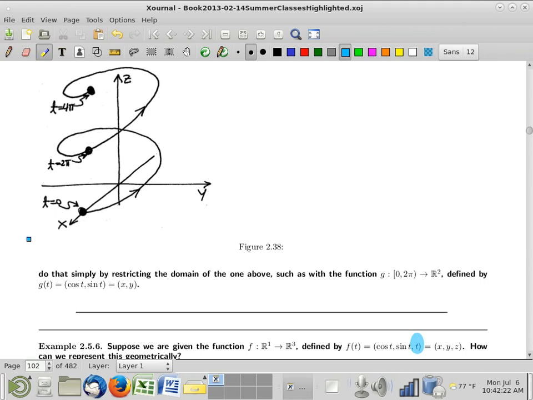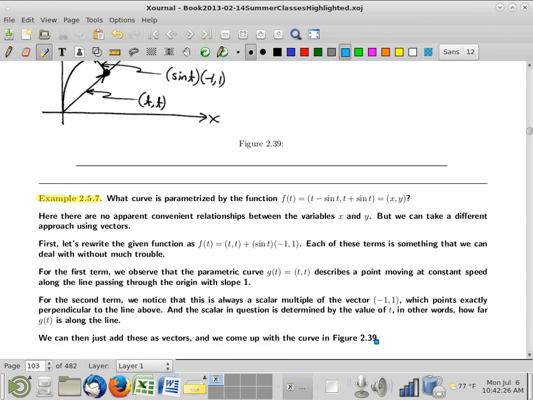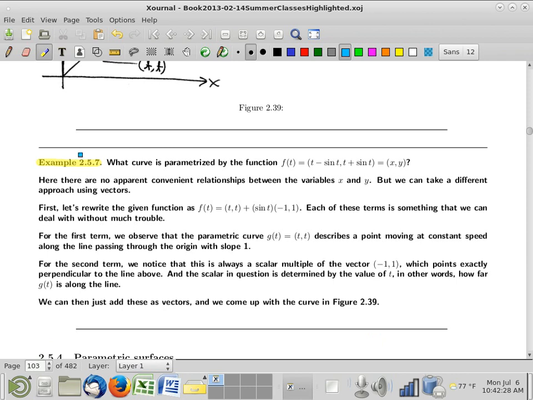Sometimes you have to do stuff like that. Okay. Here's another example. Again, a little different. Not like the last one. We're going to use a different technique here to try to understand what this parameterizes. So what's the image of this function? Again, you see a semblance between the x and the y functions, but they're not exactly the same. It's not clear what you do with this.